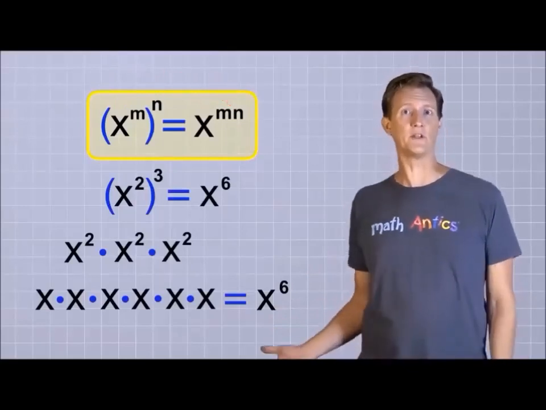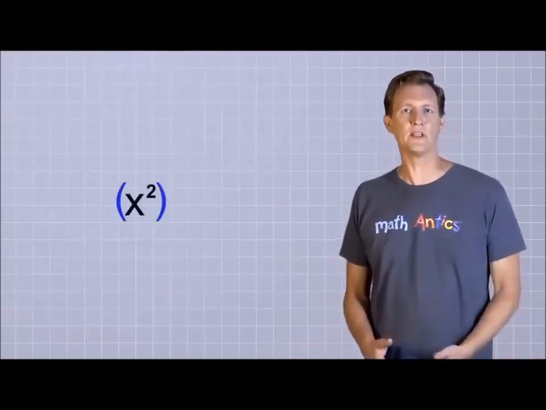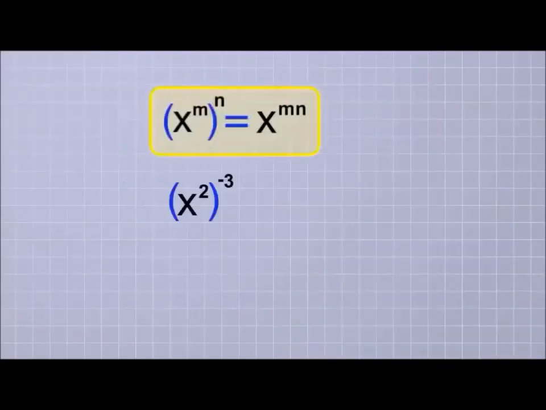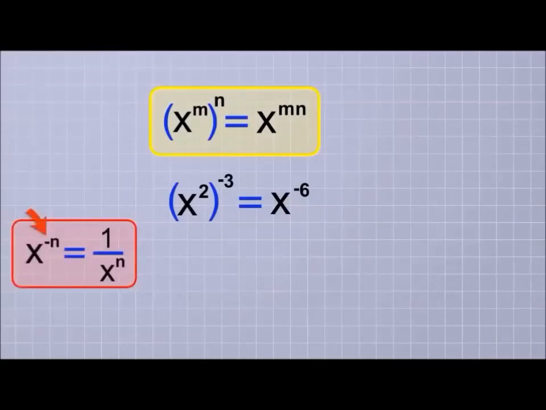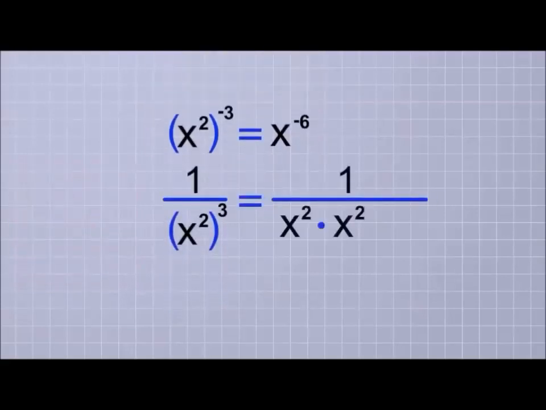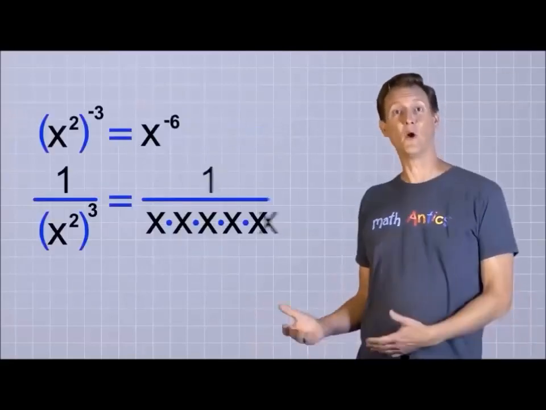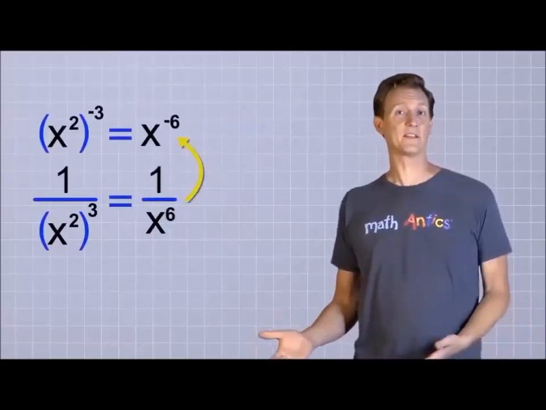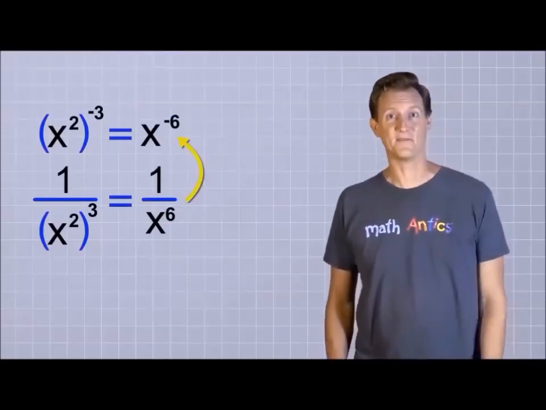And it works for negative exponents too. Like what if we had x squared raised to the negative third power? Well, our law tells us that that's the same as x to the power of 2 times negative 3, which is x to the negative 6th. To see if that's true, we'll need to use the law we just learned about negative exponents and rewrite this as 1 over x squared to the positive third power. That simplifies to 1 over x squared times x squared times x squared, which in turn simplifies to 1 over 6 x's being multiplied together. And that all checks out, because 1 over x to the 6th would be the same as x to the negative 6th power. Pretty cool, huh?